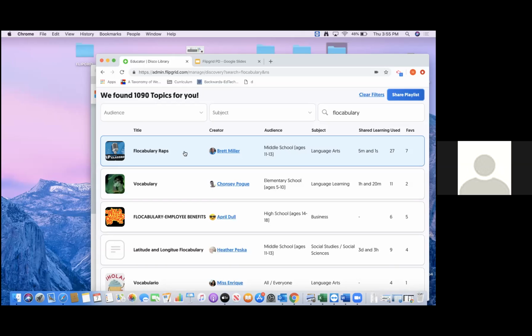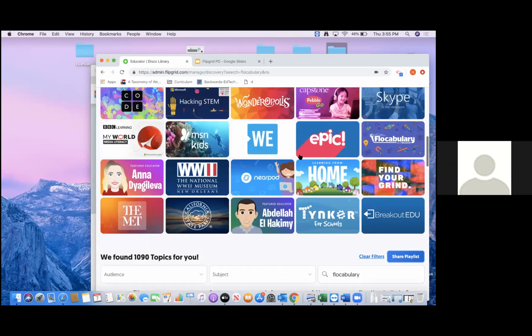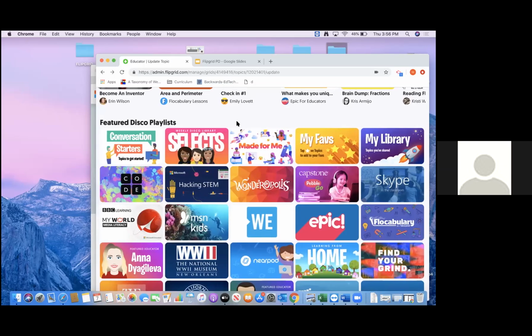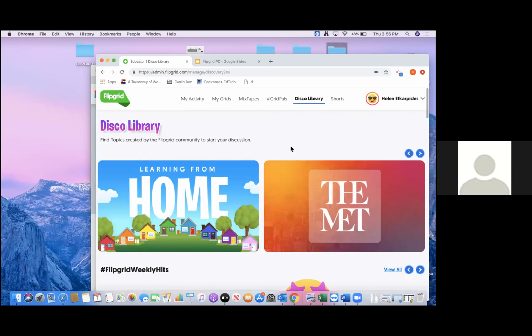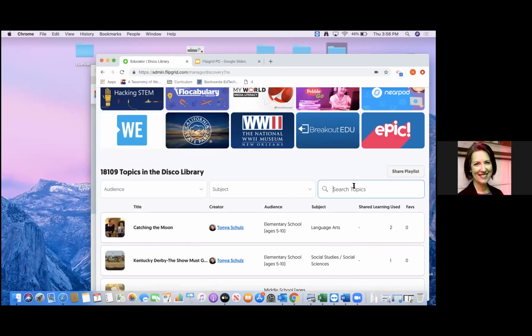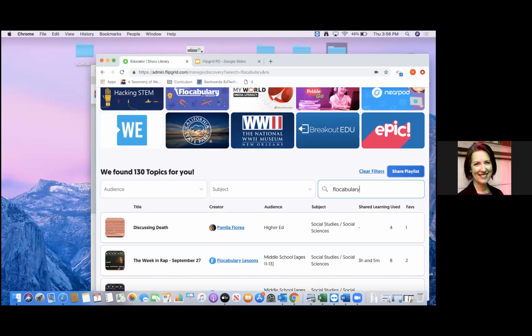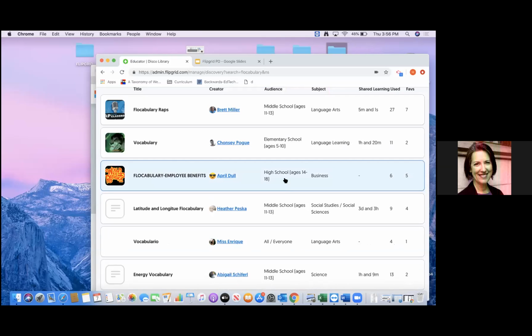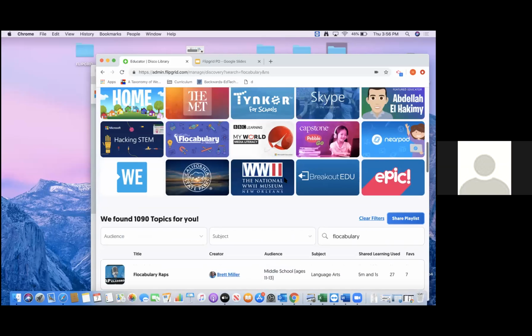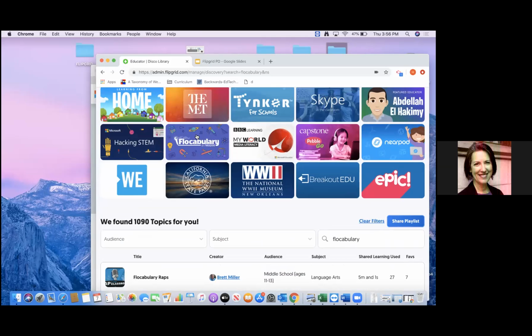Yeah. If you just type in vocabulary, they have different lessons inside there. On their actual website or in Flipgrid? In Flipgrid, if you type in vocabulary. Yeah, I typed it in here. You didn't see it? I see vocabulary raps there. Well, maybe click on that. Let me open my Flipgrid again. Vocabulary. So it usually comes up as its own thing? Yeah, it's actually its own thing. Got it. Oh, there. Funny, but it doesn't come up down there.